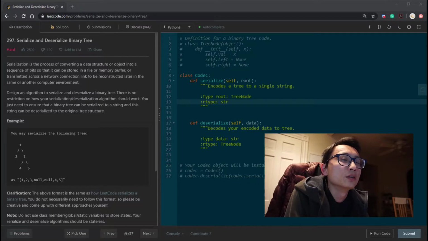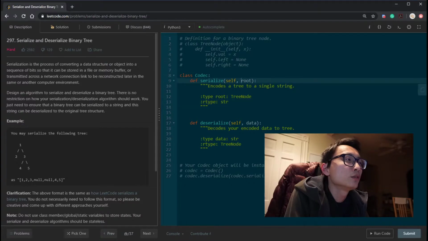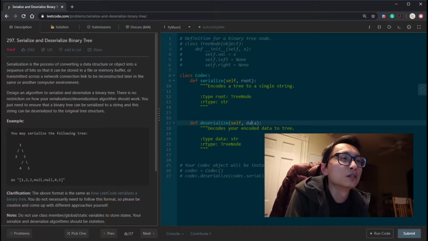So this question is asking us to turn a binary tree, which is given by the root node, into a sequence of bits, and the deserialize method is going to take the output from serialize and return a root node to the newly constructed binary tree. That's pretty much what the question is asking.